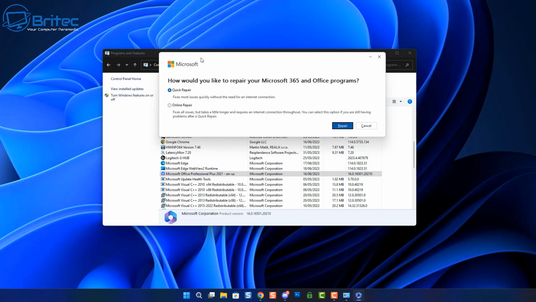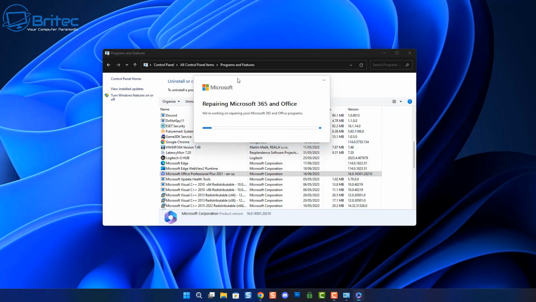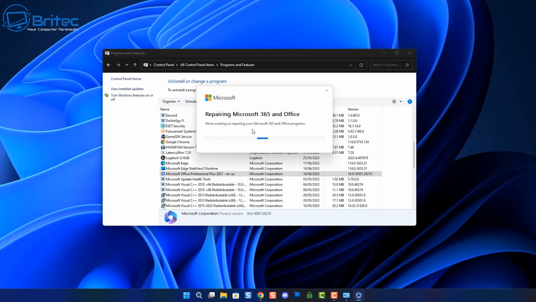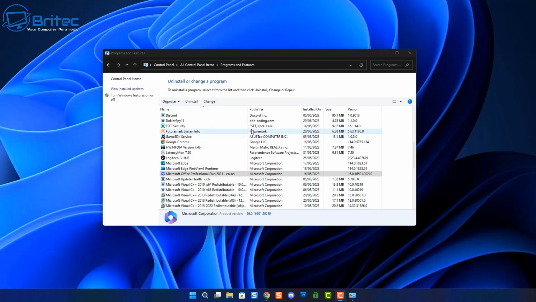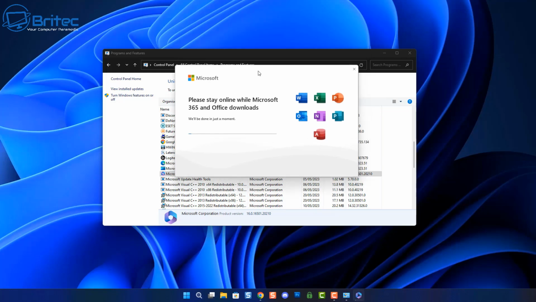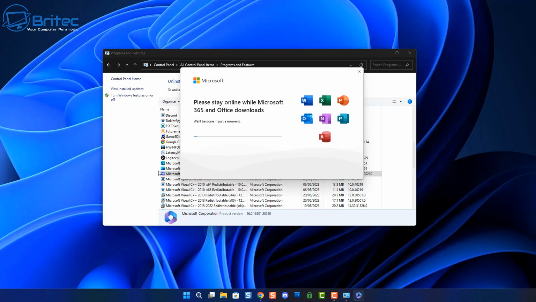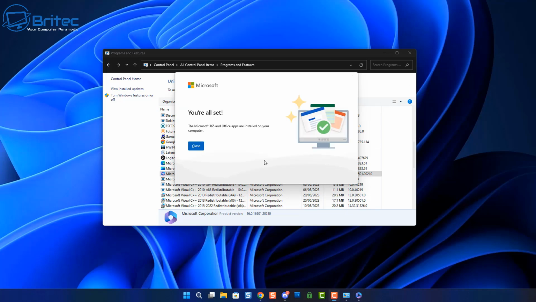Another one is going into Programs and Features and clicking on the actual Office here, and then clicking Change, and then we're going to do an Online Repair here and let this run. This is the method that worked for me. It actually fixed it. So basically go in here and run this online repair, and this is the one that worked for me. If this doesn't, you can try some of the other methods, but other than that, I tried a bunch of other stuff on there and none of them worked, and this is the only thing that worked for me. And I think this is just rebuilding it and checking for any sort of issues or bugs or anything like that. And once it finished its task, it actually fixed the issue.